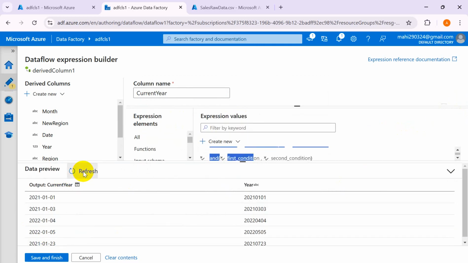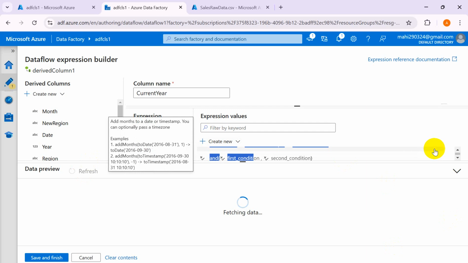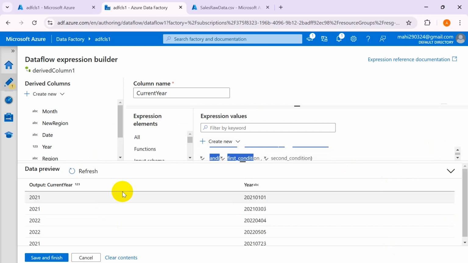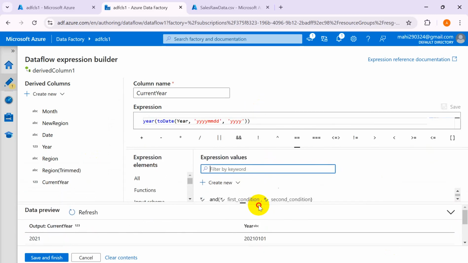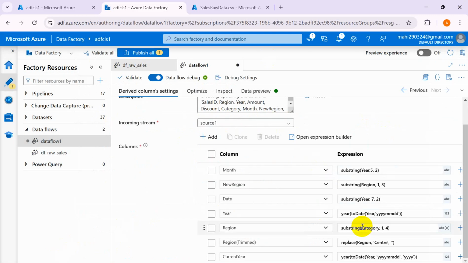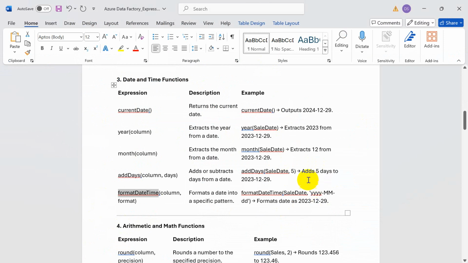And if I refresh this, here you go. Got it? So this is one way where you can convert your year column without using substring, if you have it in YYMMDD, using this expression. Making sense? So current year you are done.